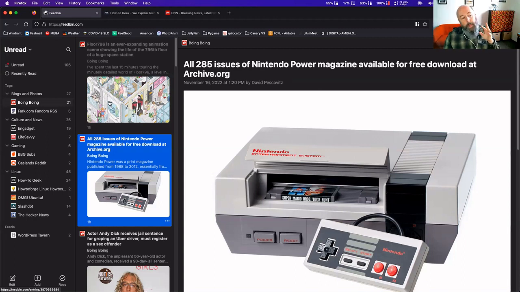So in this case, my Feedbin, I use Feedbin. This is the name of the website. Feedbin is actually a subscription site, meaning I pay $25 a year. Yeah, that's a lot of money, $25 in a whole year to have access to this particular site. There are free ones like Feedly, so you can do it that way.